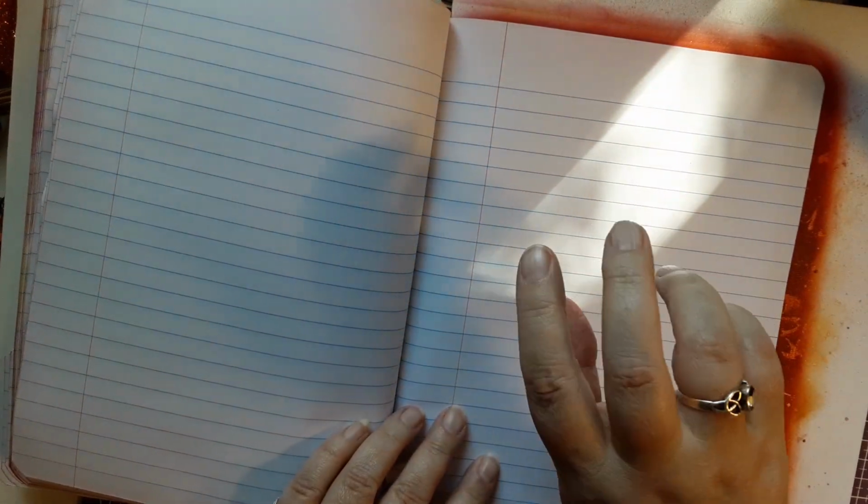My puppy dog's in here and now she's up looking at me like, what are you doing? Who are you talking to? Because her head keeps moving back and forth. Like, who are you talking to? I'm almost done, baby. I think I'm going to dry this page and then stop here.